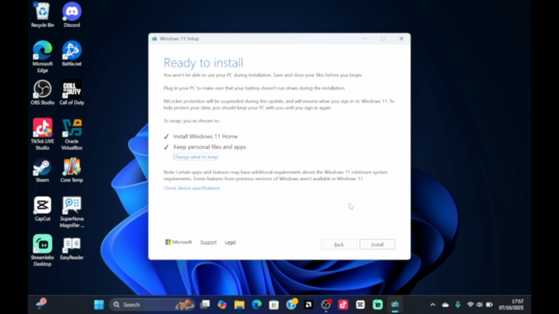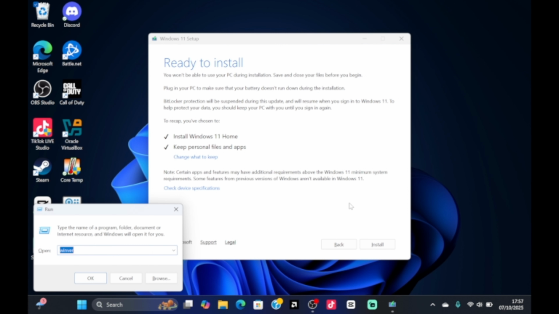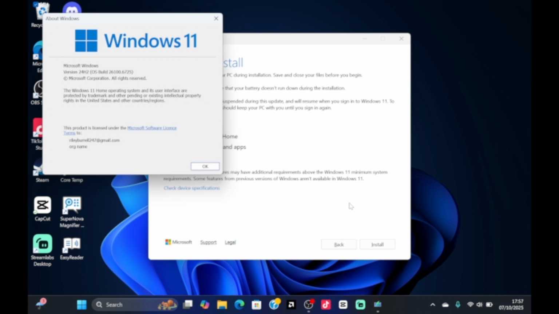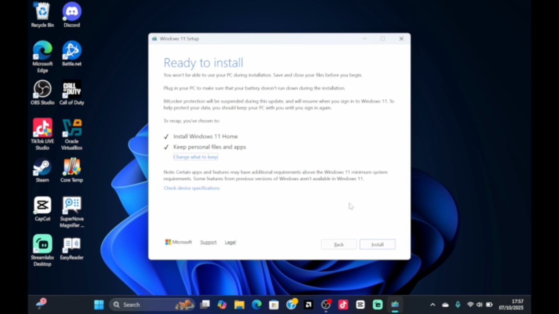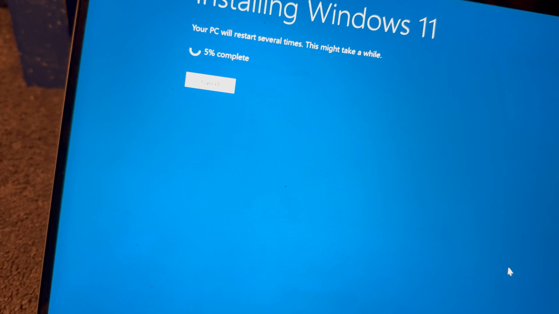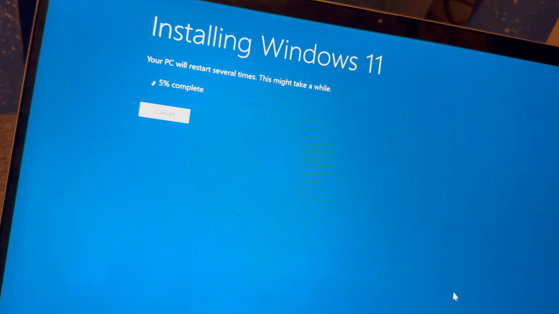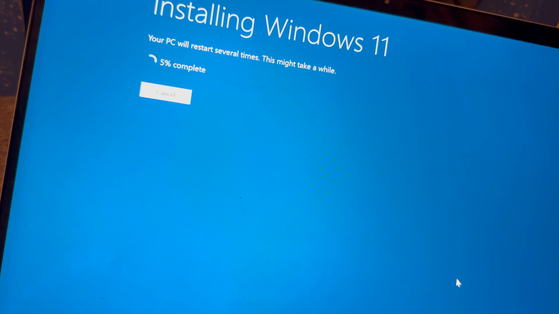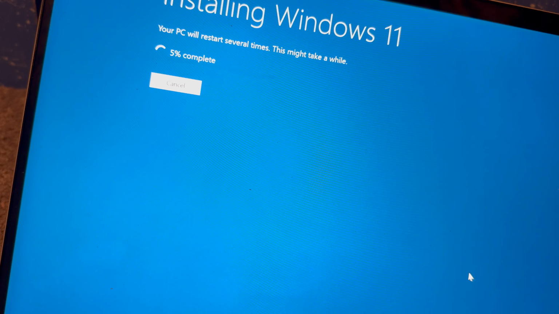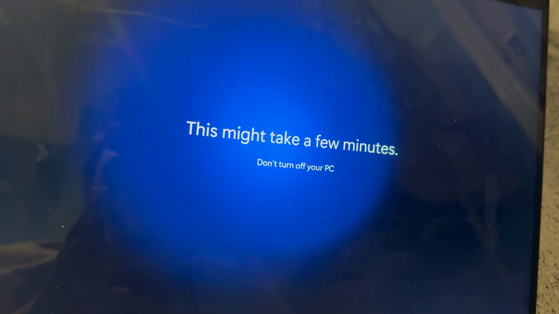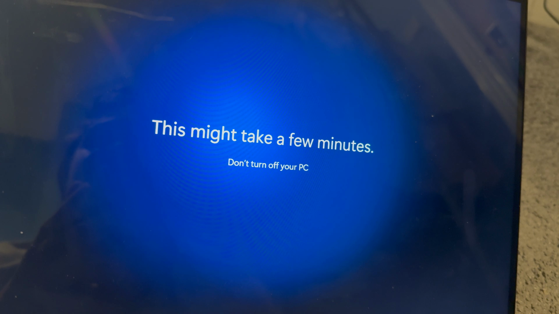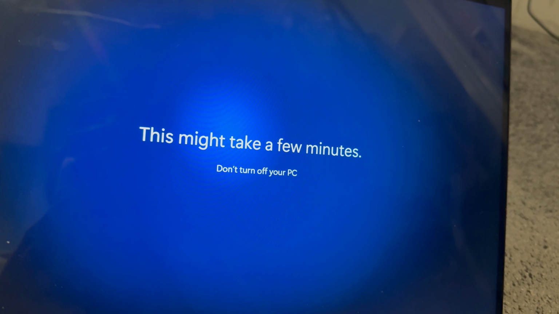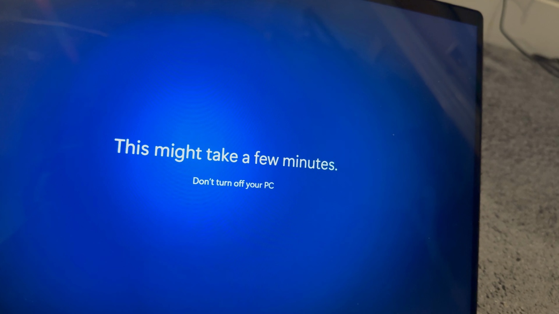I'm going to show you that I have 24H2 by clicking Windows R and then WinVer. And you see I've got Windows 11 24H2. But I'm going to stop this recording now and install the 25H2. Then you get this update saying installing Windows 11 over percentage, and that will go up as it installs. After the computer restarts, you'll see working on updates, and it might restart a few times, and then you'll have to go through this waiting process as it gets more things ready.